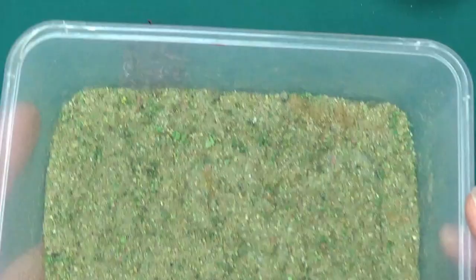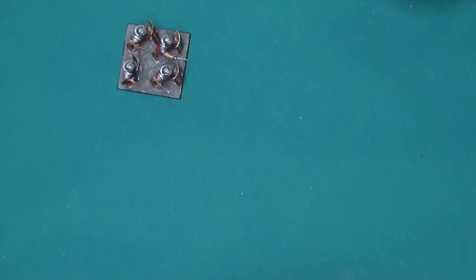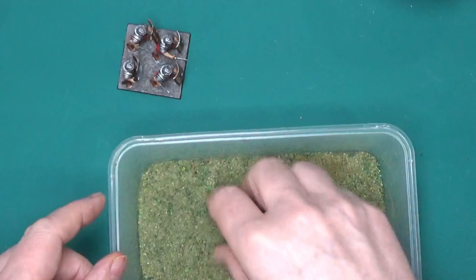This is my little mix of flock materials. I use a various blend of static grass and sponge flocks to give me a varied type. This consists of things like standard grass flock by Woodland Scenics, and also sponge flock materials from Scenic Textures, mixed together to get an interesting blend. You can also buy ready-made blends from Geek Gaming Scenics, and we have those in a range of different varieties and styles.